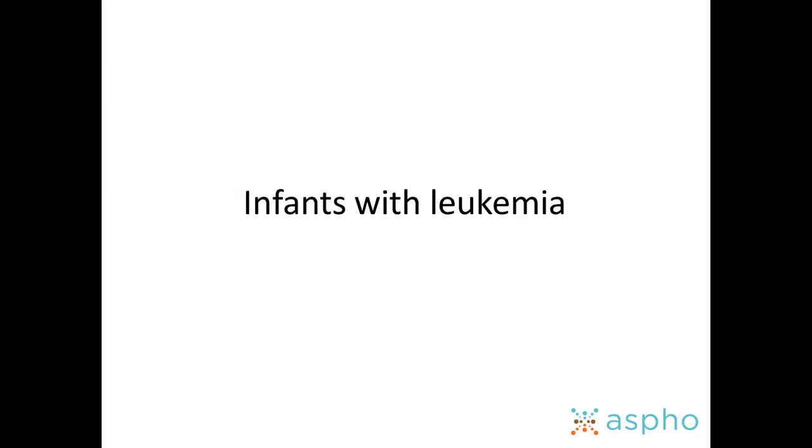Let's move on to the subject of infants with acute leukemia. There are two questions that I ask as a hematopathologist whenever I'm asked to evaluate a specimen from an infant with a high white count. The first question out of my mouth is, how old is the patient? I want to know if the patient is less than a week old and whether or not the patient has Down syndrome. Those are really the two things that I need to know from the outset.